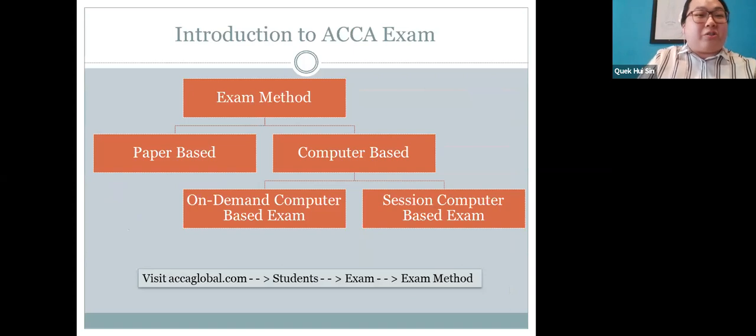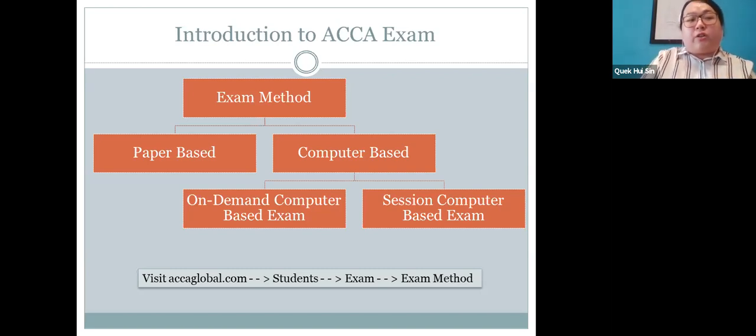Now, straight into the key point today. We want to talk about CBE. Before we go into computer-based exams, currently there are three types of exam methods for your FIA and also ACCA exams. We have a new method which is computer-based, and the traditional method which is paper-based. Going forward, ACCA will be moving all exams into computer-based using computer, but as of now some are still paper-based. Don't worry, that is not our concern. Today we are talking about computer-based.